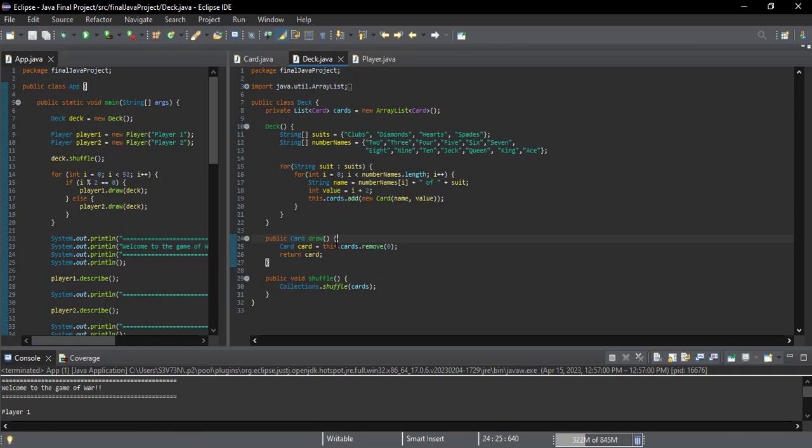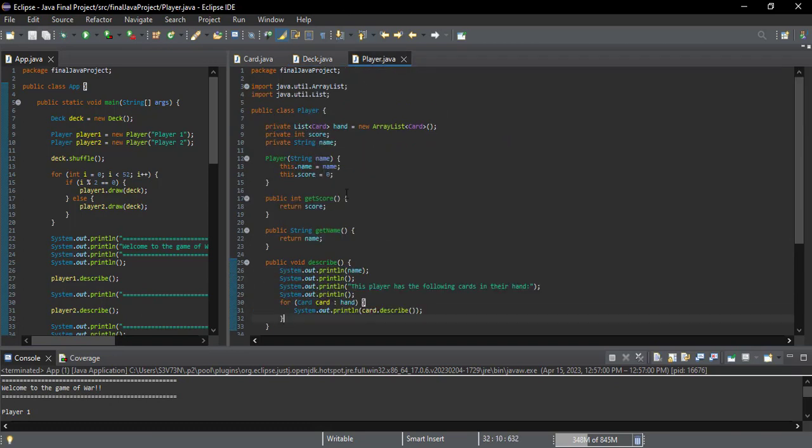We were also supposed to create a draw and a shuffle method, and this was very similar to week 5's lab. I would just have it remove the first element because of zero-based indexing. It starts at 0, to remove the top or the very first element within the deck class, or I guess within this card class here. And then shuffle, same exact function as the week 5 lab.